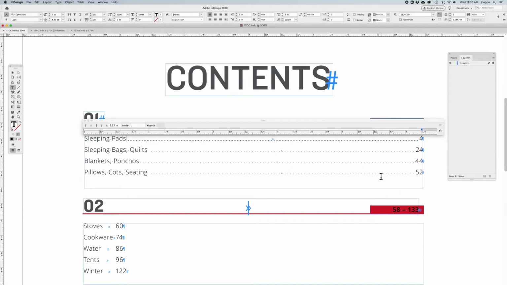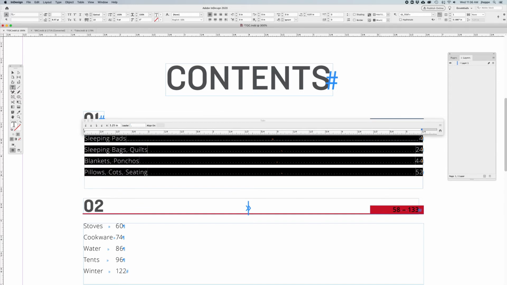Now, here I get different types of leaders. And the reason why, because I wanted to show you, you can control all different attributes of these leaders separate from all the rest of your type. One of the things that's very common is people don't like all the dots closer together. Well, if you go in and select your tab stop, highlight it in blue, and you go in and type in a couple spaces, and then say your period and hit return, this is going to go and space out all of your content. You can type anything you want to in this leader window.